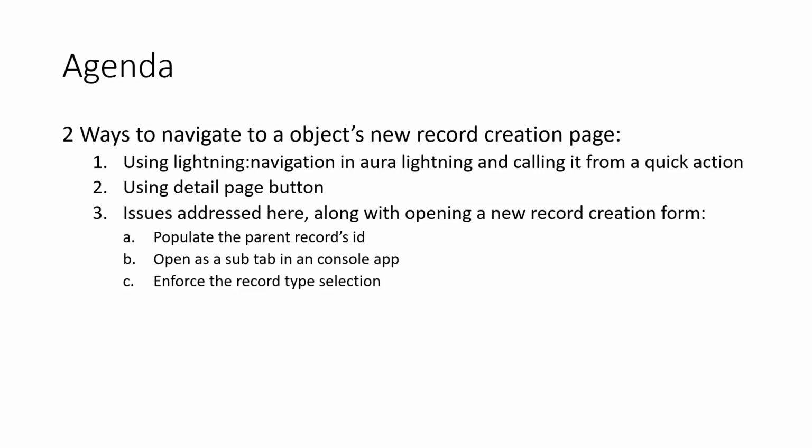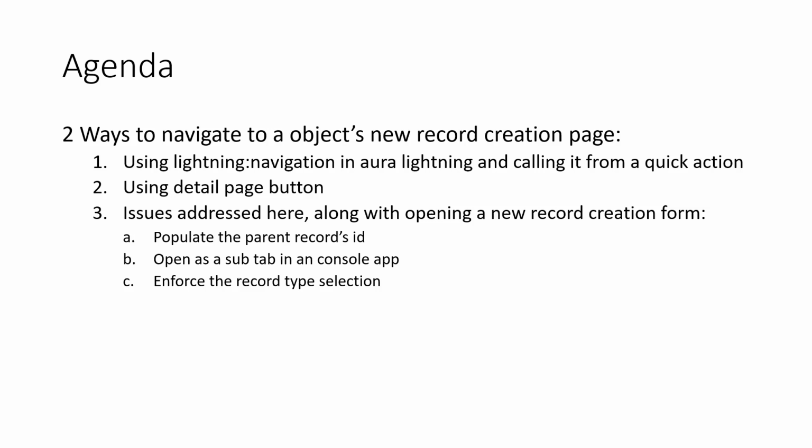Second thing is I am going to use a console app. So I don't want the student record creation page to be opened as a new tab, but it should open as a sub tab of the summer camp tab. So let's say there is a summer camp SC1. Within that, I'm trying to create a student one. So it should open as a sub tab within SC1 tab and not open as a new tab.